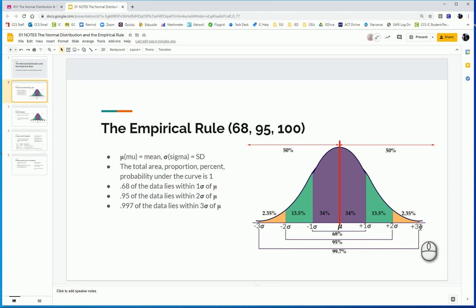Now, if you're getting more precise and you're talking about precision manufacturing, then you want to say 99.7, and you would go out to 4 sigma, 5 sigma, even 6 sigma, which means a very tight controlled process. 6 sigma is also a certification in business. But you can keep going out 7 sigma, 8 sigma, you would get even closer to 100%. But for our purposes in beginning statistics, 3 sigma is pretty close to 100%. Okay. All right, so some thoughts.